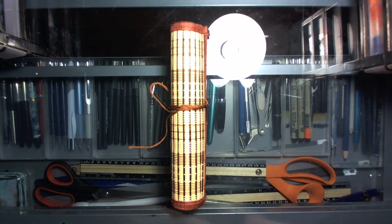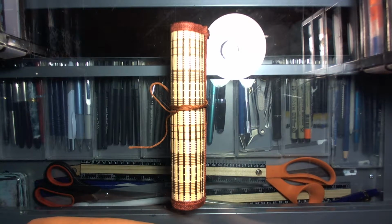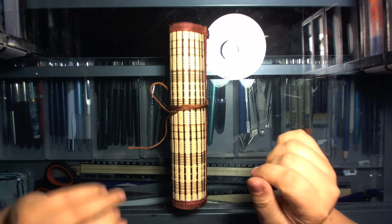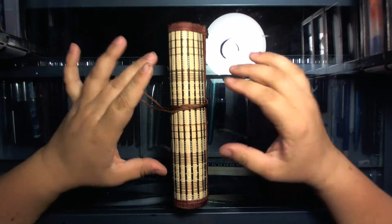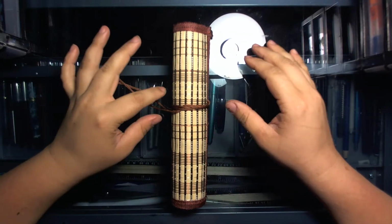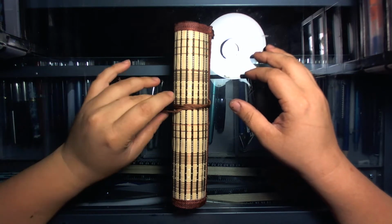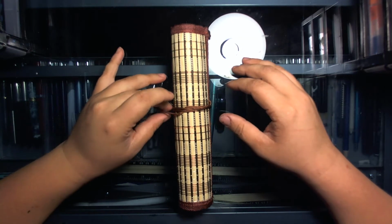Hi guys, I'm back. I wanted to do a quick review on these travel watercolor brushes. I wanted to invest in this because I have been doing a lot of watercoloring and I do like it a lot, and I do plan on doing this for the foreseeable future.